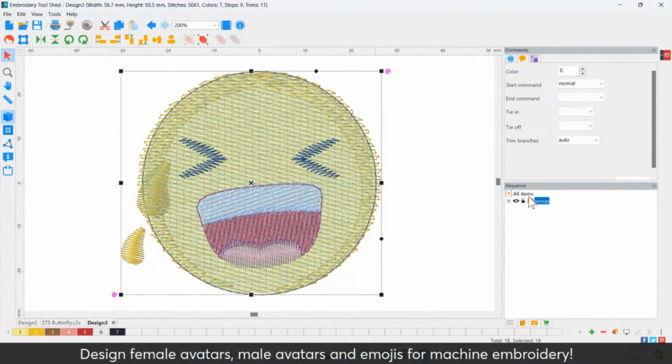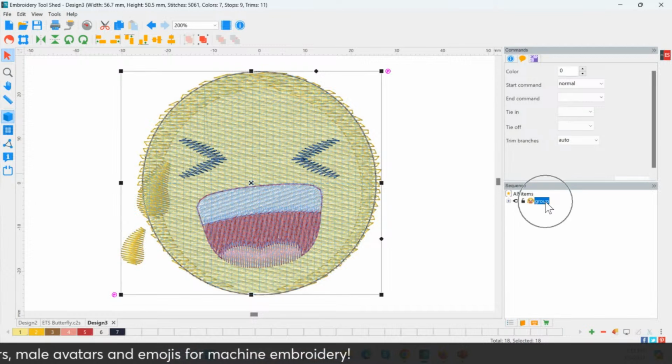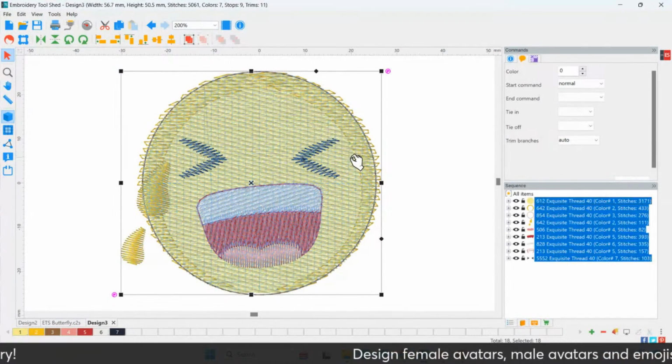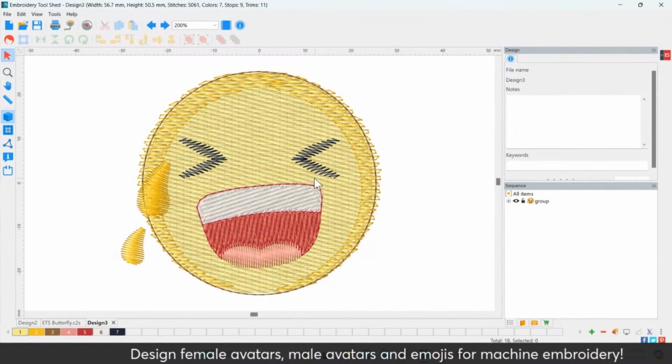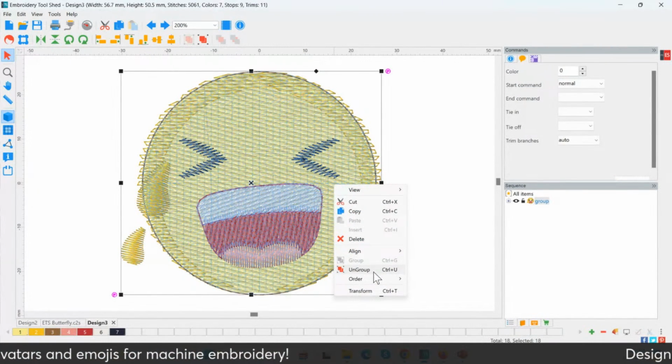And so we're going to ungroup it. And this is the same in every Dime software. So if it says group over here in your sequence view, if you have one of the programs that has the group and ungroup, you're going to just click the ungroup on the toolbar. You can also, I'm going to do my undo. Another way to group and ungroup is to right mouse click, and then ungroup is right there.